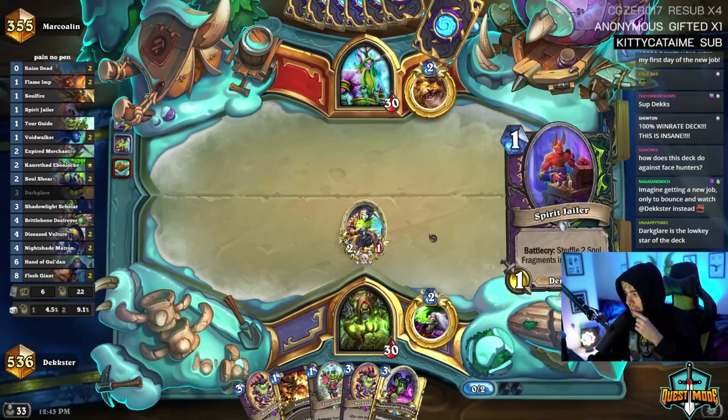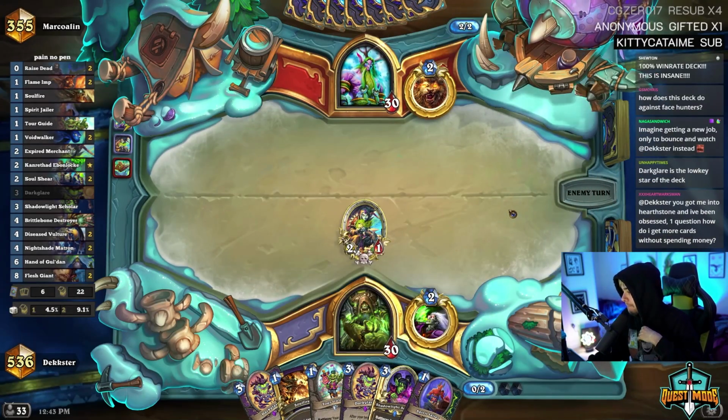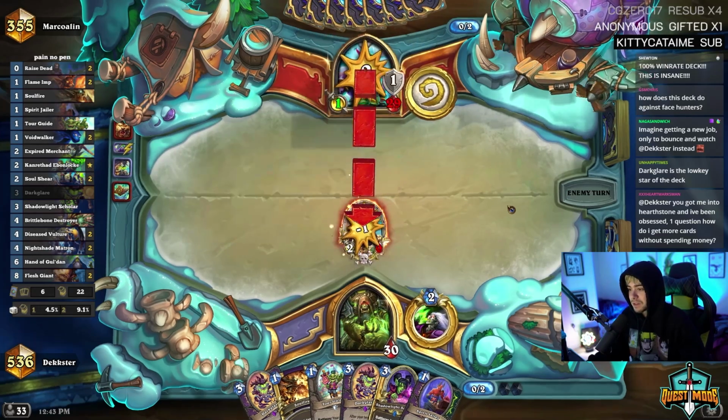That would have sucked if we top decked a Flesh Giant, by the way. Because then we couldn't have played this yet. Dark Lair low-key star of the deck. It's so much tempo, dude. You make these massive swing turns.